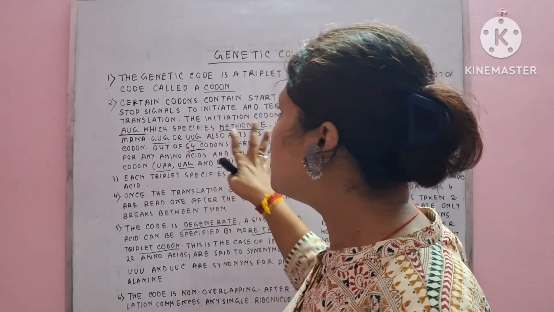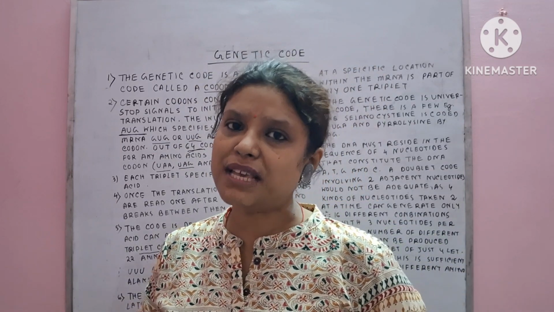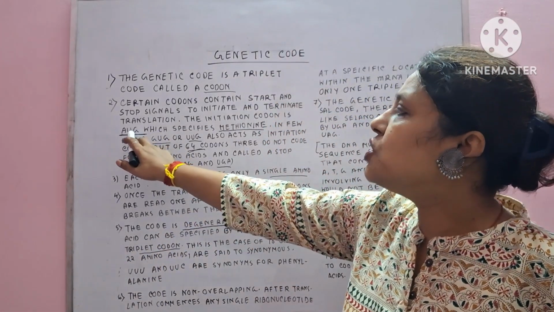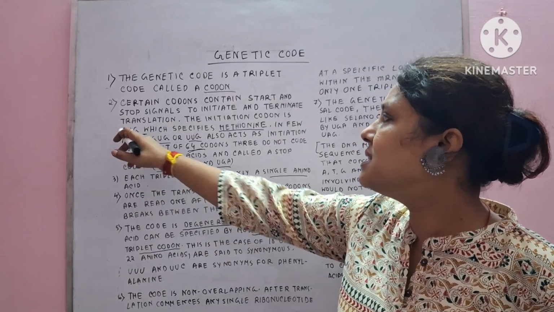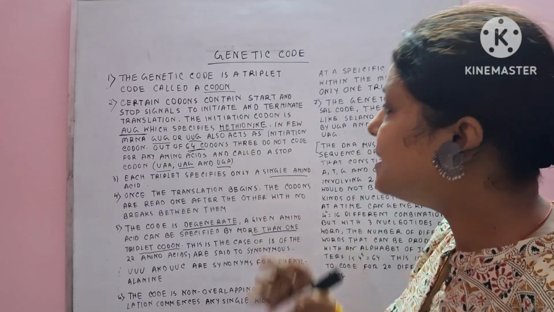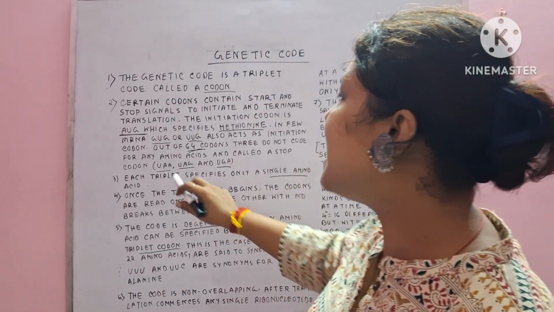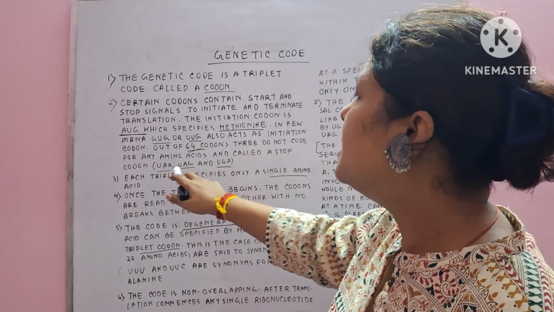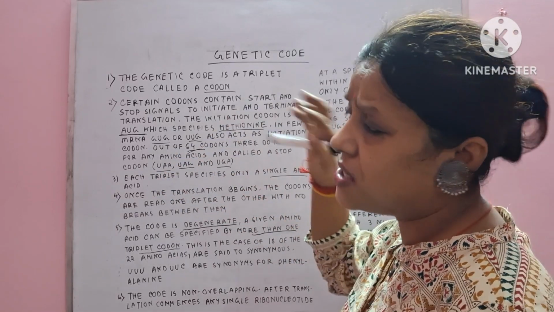There are two types of codon: the initiation codon and the stop codon. With the presence of an initiation codon, the translation process begins, and with the presence of a stop codon, the translation process becomes stopped. The main initiation codon is AUG, and this specifies the amino acid methionine. The important stop codons are UAA, UAG and UGA.